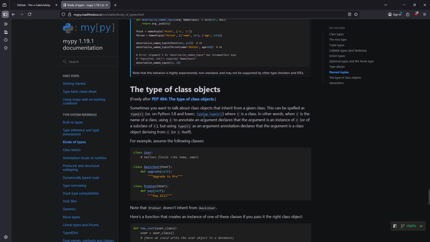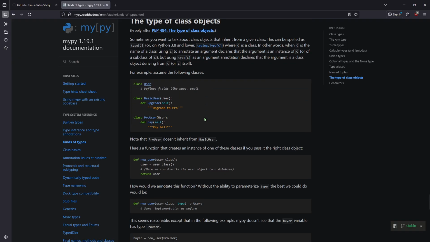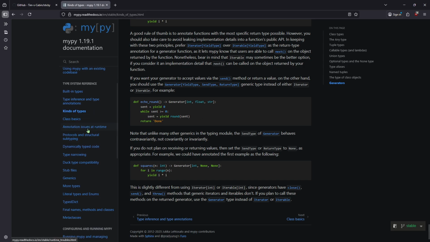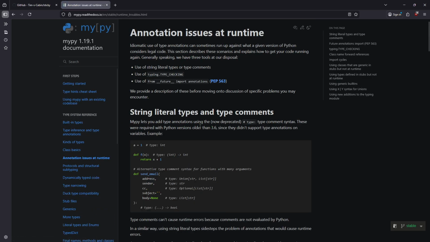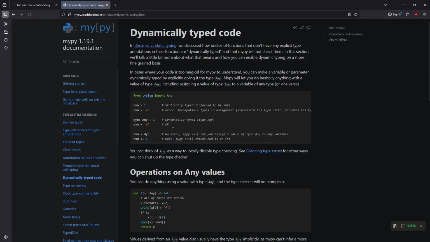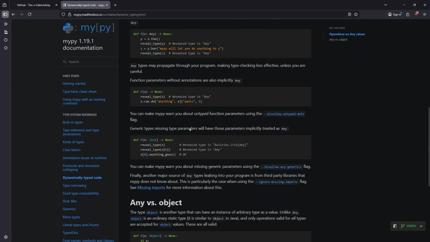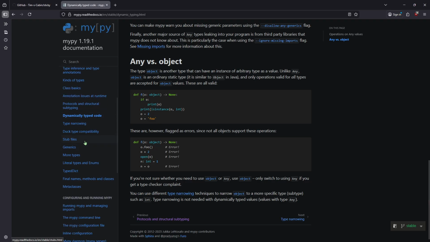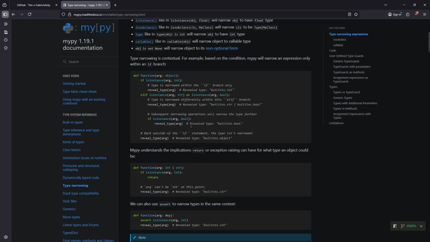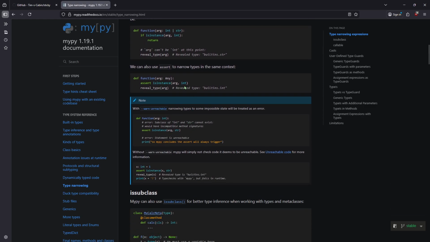The type of class objects. What? Generators. Annotation issues at one time. What? Okay. How do you... Dynamically typed code, type narrowing. Is instance, callable, casts. Guys, I don't... What? Where is the... Okay.